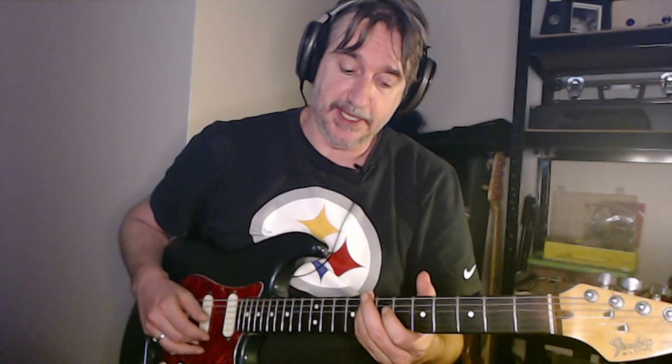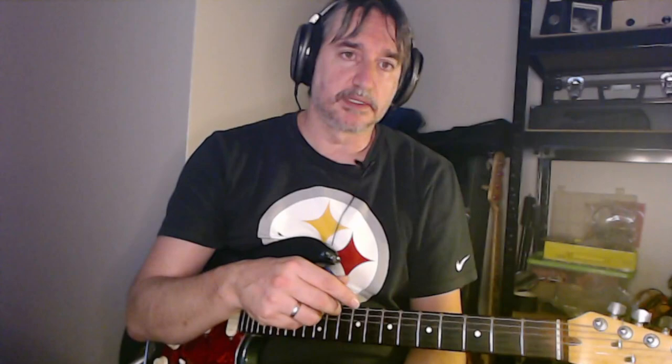Because the keyboard is only playing 1 and 5 and the bass is only playing 1, you can practice major on that. Once you're done, you can restart the backing track and suddenly you can play minor arpeggios and it still works. Then you can stop it, start it again and practice dominant 7 arpeggios. And you can even mix and match.